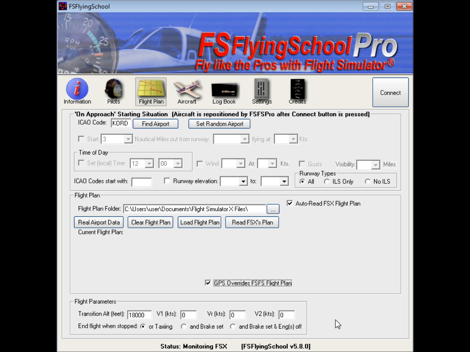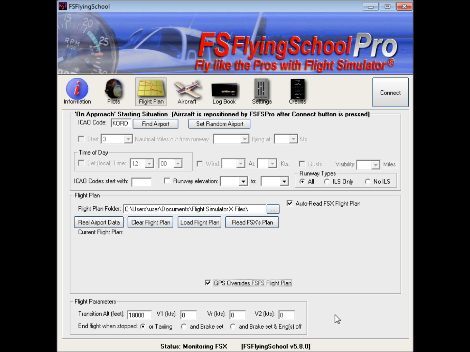what happens sometimes, we do get support questions from folks who forget what they've done here, and they will, for example, choose this option here, and they will notice then that their flights never seem to end. The instructor doesn't give them a score, doesn't tell them what's happening, doesn't evaluate the flight, and it's because they haven't finished the flight, they haven't set the brake, and they haven't turned the engines off. So you can change this, of course, whenever you wish, but try to remember what it was that you did there, otherwise things might get a little confusing.